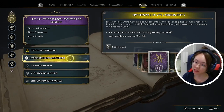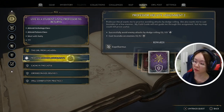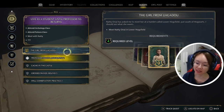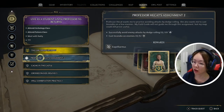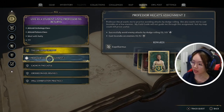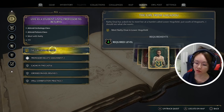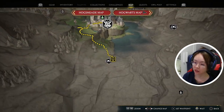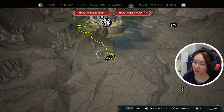Oh, I see. So this quest is not... Oh well, I guess I have to go and find Nettie then, because I think while I am fighting those enemies along the way, this quest will be updated. Yeah. Right, so let's go and find Nettie. This is pretty far away.